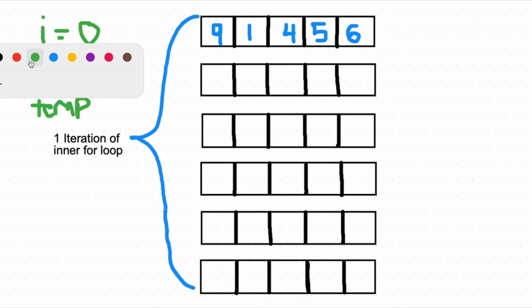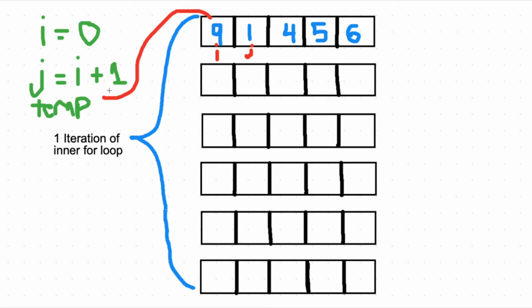So here's how the bubble sort works. We start off at index i, which is going to be 0 for us, and this is going to be j because j is i plus 1. And what we do is we compare these two. We see if i is actually greater than j, and then we do a swap operation. We take this 9 and put it in the temp. Now we swap the j over to the i, and then we put the temp value back into j.